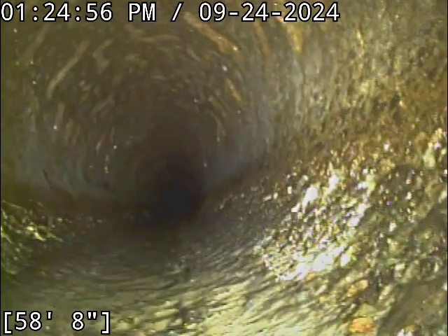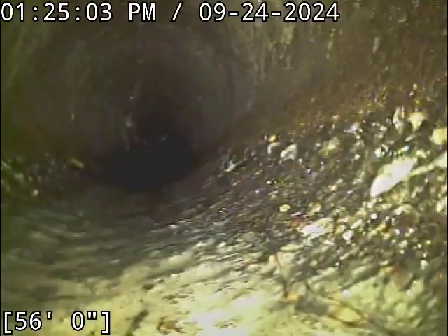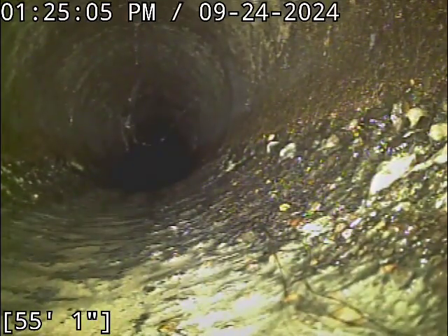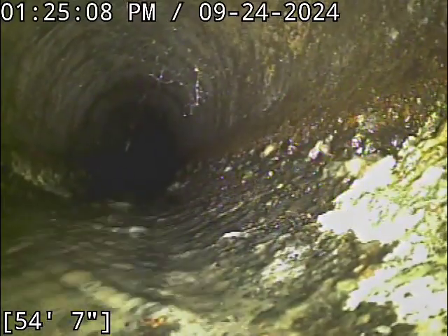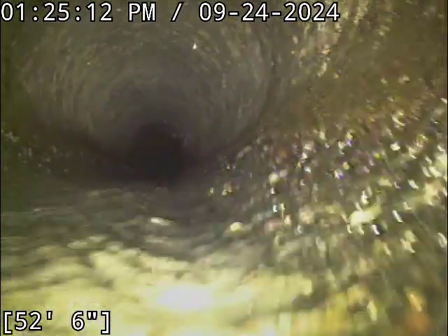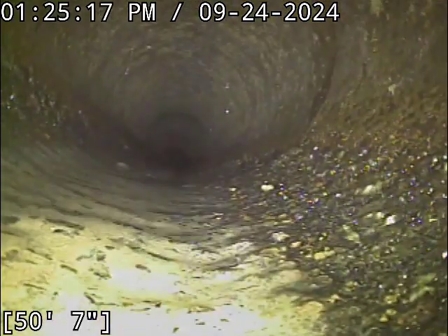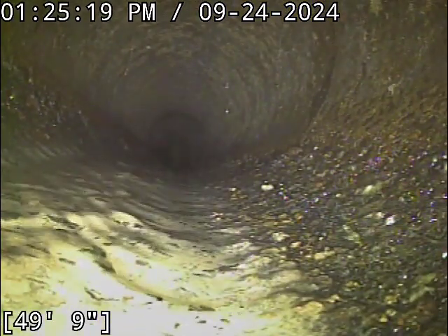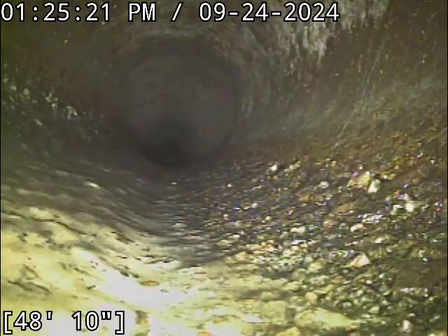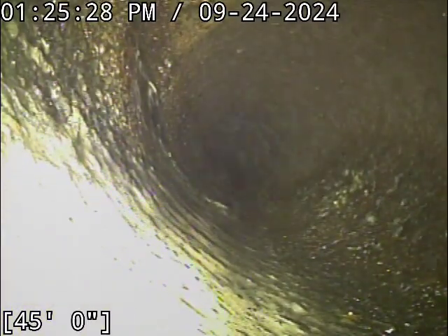The nice thing about this line is it still has good slope and grade. With the advent of trenchless epoxy lining systems, in this case you should be able to do it completely trenchless — you've got a four-inch access point. With the kind of root intrusions you're dealing with, because they're spaced throughout the line, it's at least something I'd look into: the trenchless epoxy liner system on this, rather than spot repairing individual pipe joints, which on a newer sewer line would make sense, but not on a line of this age.